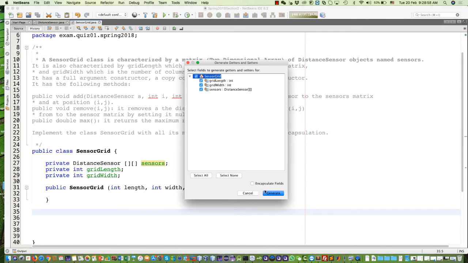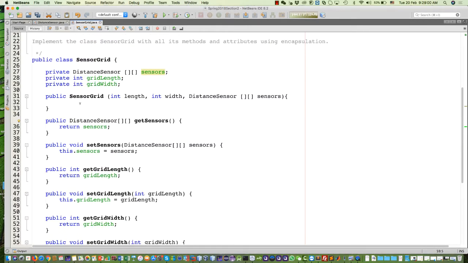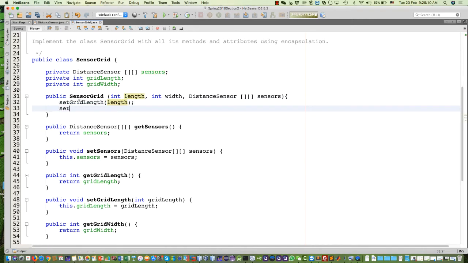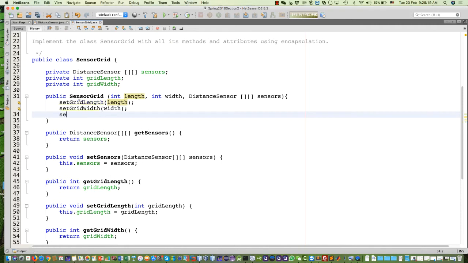So I will put the set and get methods. I will get all of them. And then I will do setGridLength. I will have length here. And setGridWidth, and we have width here. And setSensors, we have sensors.